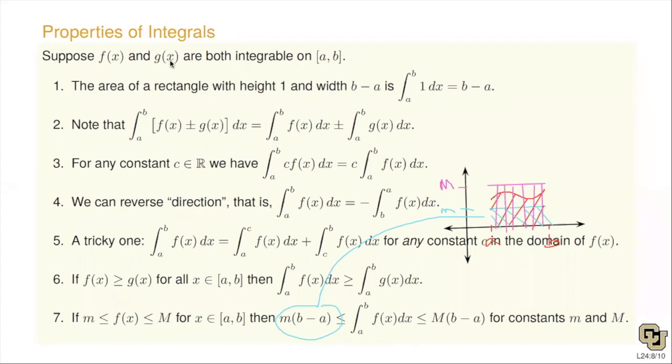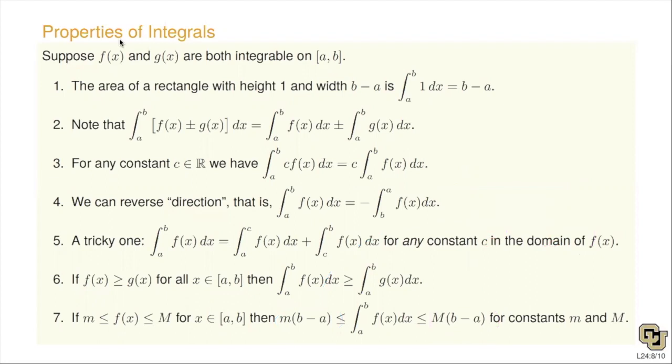And that's exactly the area of capital M here. This is exactly where this term is coming from. Because the area of this rectangle now is the height, which is capital M, times the width, which is b minus a. And you're comparing it to the area under the curve, which is this area under the red region. And so if you think about it geometrically, these things do make sense. They're a little less mysterious. Of course, at the end of the day, I'm going to ask you to memorize them.